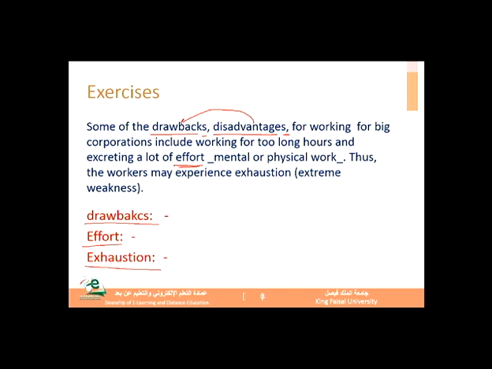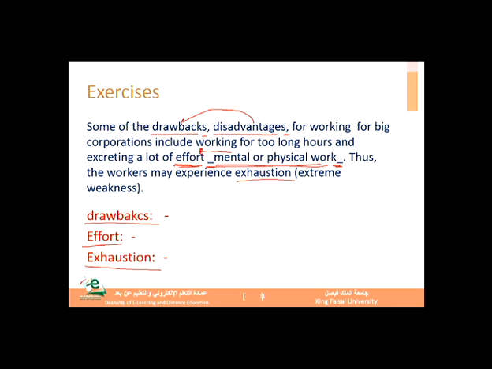Now say that we don't know the meaning of the word effort. The word effort is followed by a phrase within two dashes. So, mental or physical work. That seems to explain, all right? Explain the word effort. So we know that the meaning of the word effort is mental or physical work. Clear? All right. Thus, the workers may experience exhaustion.